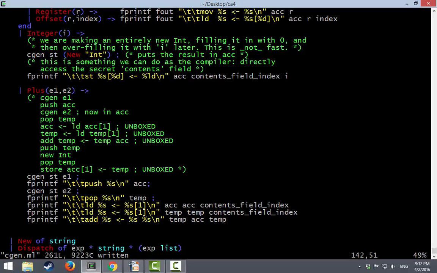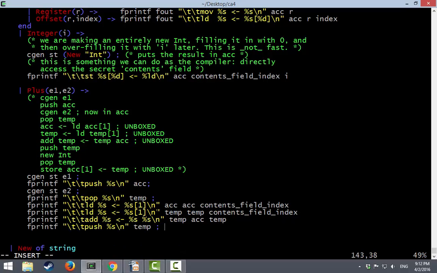Temp gets the accumulator plus temp. I'm going to push temp. I'm going to need a billion semicolons. Our calling convention may do this, but it never hurts to push and pop something. It just makes it slow.